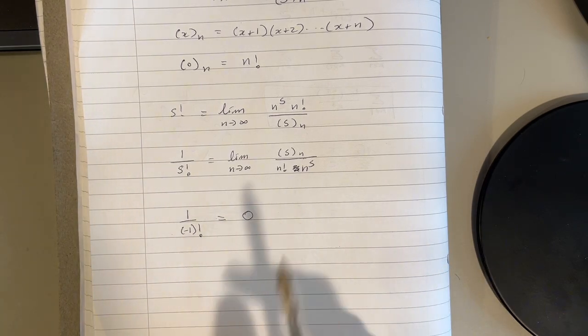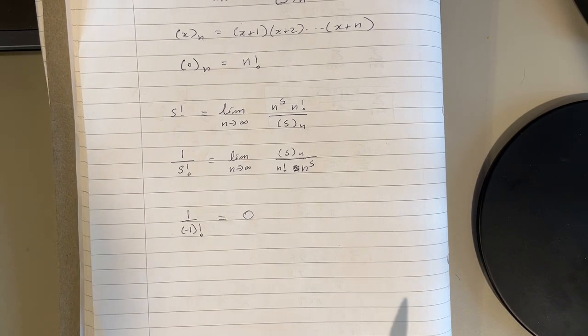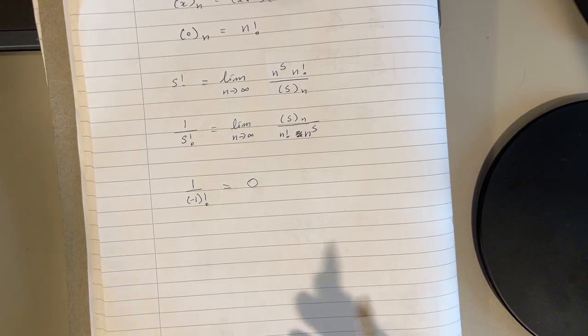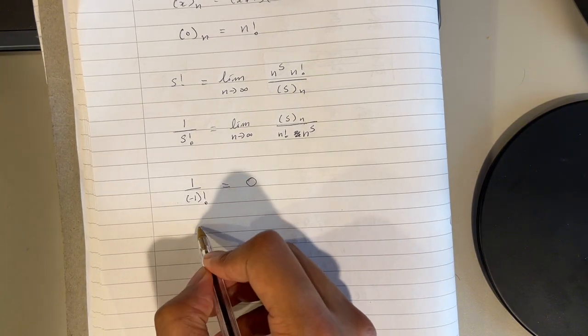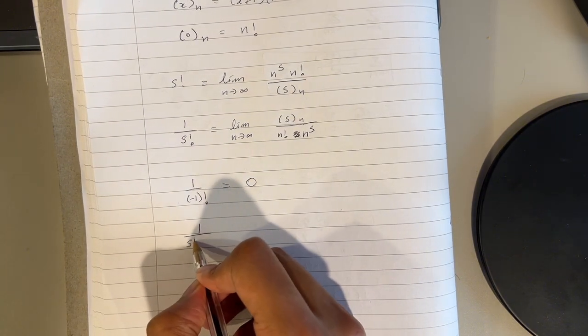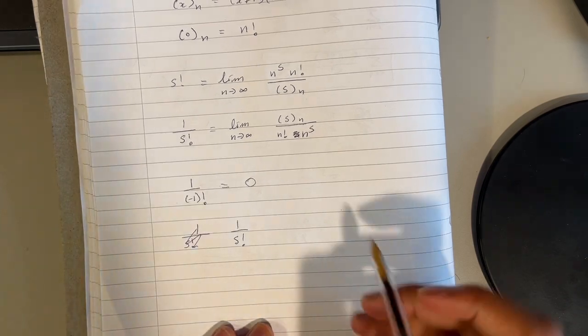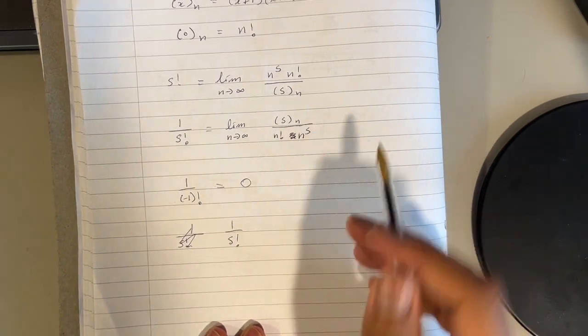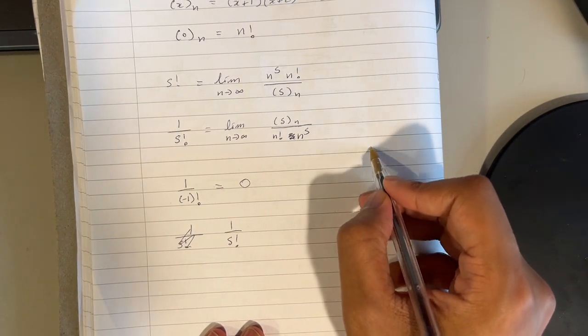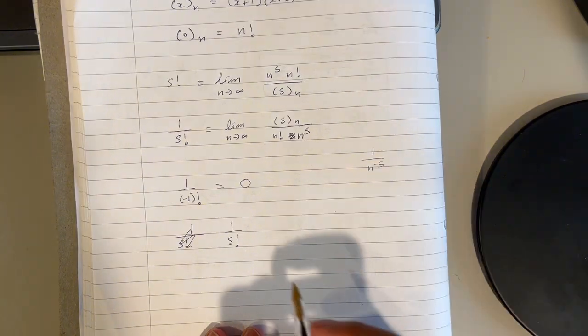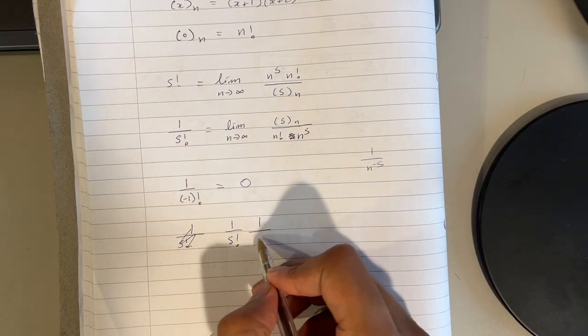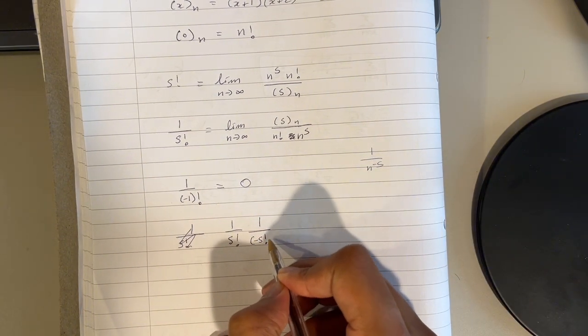So Euler saw this and he did the following. He said, well, what if we take 1 over s factorial? And his idea was, what if we could cancel this out? So to cancel it out, we would need a 1 over (n minus s). So he thought, why don't we multiply it by negative s factorial like this?